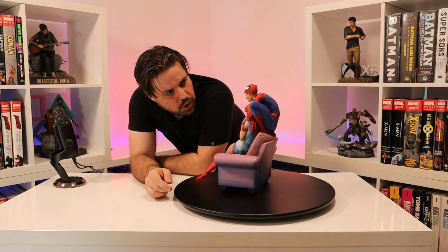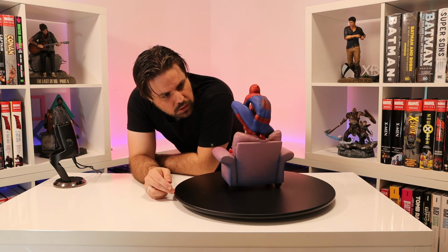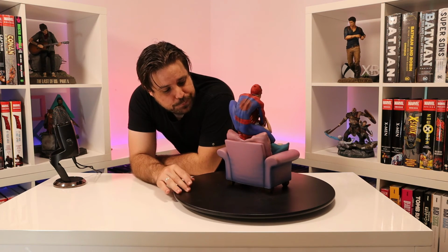I actually think it's a great sculpt, it's a great pose, it's super dynamic. I'm pretty happy to add this one to my collection.